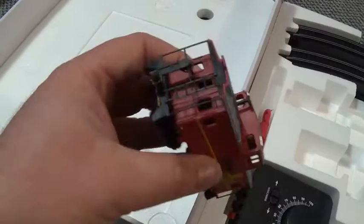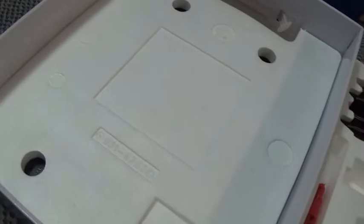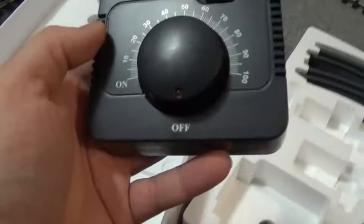Very nice. I'm guessing this is one of those Walthers products. Of course, you get your signature Bachmann easy tracks here. I'm guessing the straight tracks are on the other side here. Let's have a good look at the controller, since it's the first time I've seen one of these controllers.